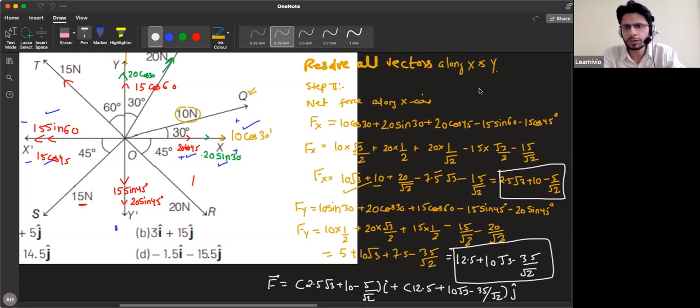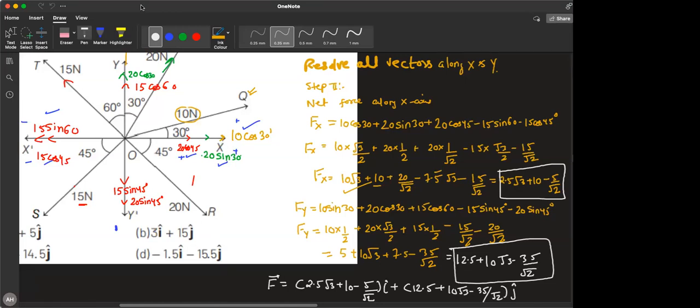Hiba, you have doubts in calculations? No, sir. Okay, good. So do this calculation on your own. Don't just copy these things. Don't just copy it. And please tell me once you have written.